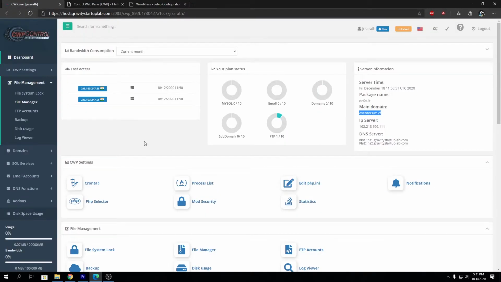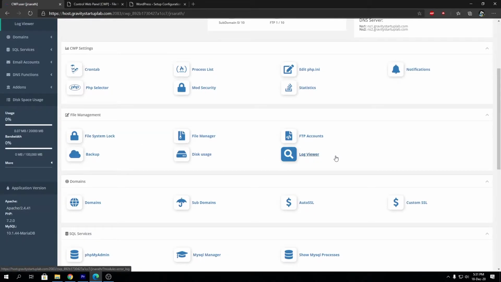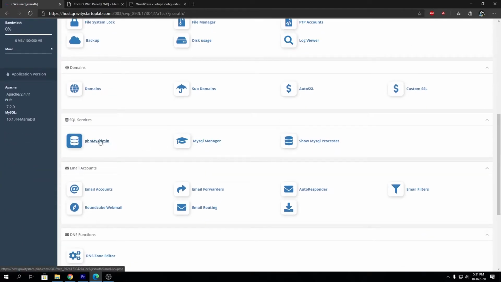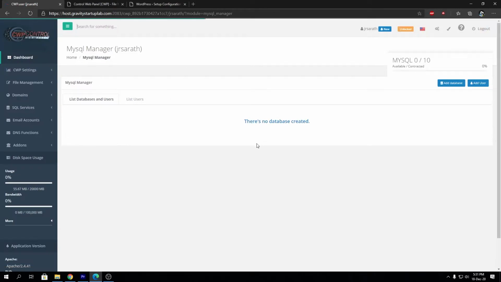Okay, so in your web host manager, you will find some kind of SQL manager or MySQL manager, and a phpMyAdmin assigned with it. We don't need phpMyAdmin. All we need is the MySQL manager. I'm gonna click here, and the MySQL manager will be pretty much the same across the hosting panels out there. Either it's gonna be called MySQL manager, or SQL manager, or in cPanel, the leading web host control panel provider, I believe it says SQL databases. Okay, so you can identify the MySQL manager yourself on your hosting panel, and if not, let us know in the comments. I'll try to identify it for you.